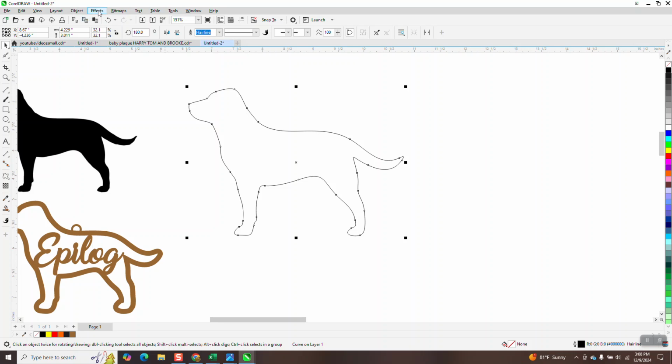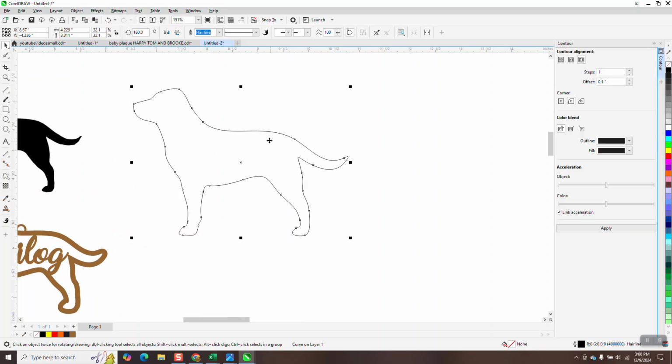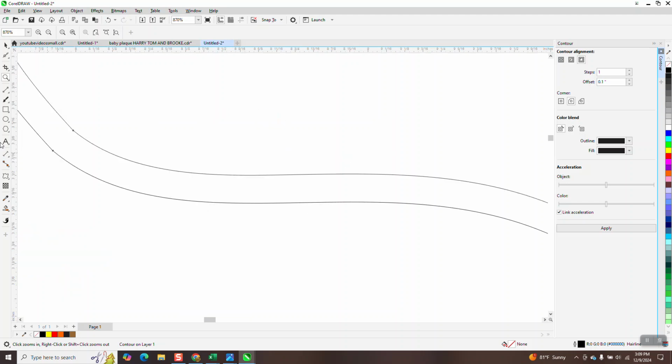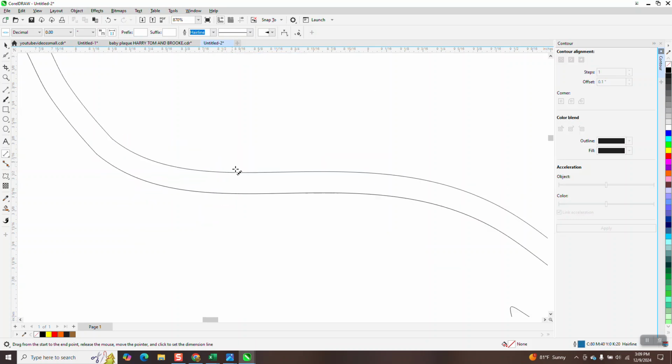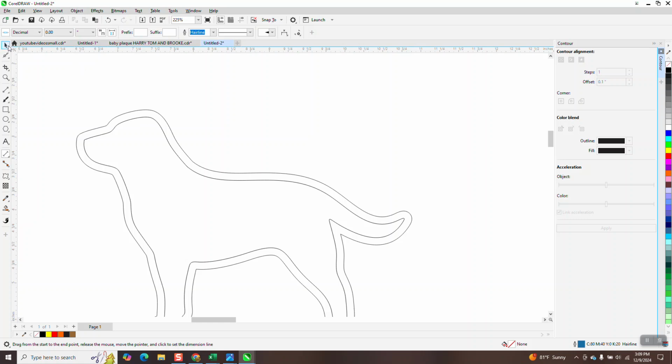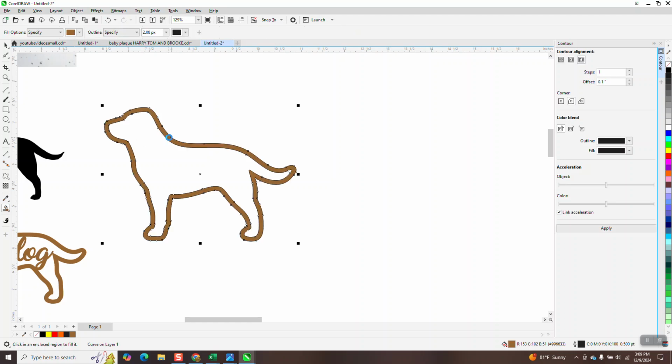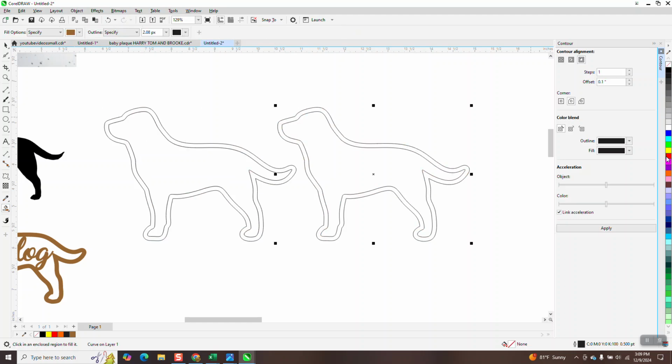Now we're going to take this thing and we're going to go to effects and contour. I like contouring to the outside, so we might have to resize it. I've got it set on 0.1 to the outside with rounded corners. And I'm going to hit apply. That gives us, if we take your parallel dimension tool, like a tenth of an inch, which is pretty good because we're going to strengthen it up when we put the word in it. Now, instead of breaking the contour part, I'm just going to take the smart fill tool and fill in that. And then I'm going to left click, right click in red.